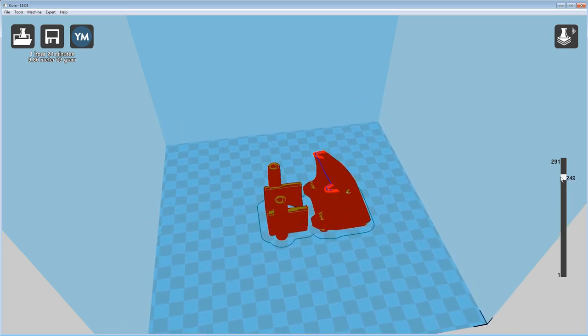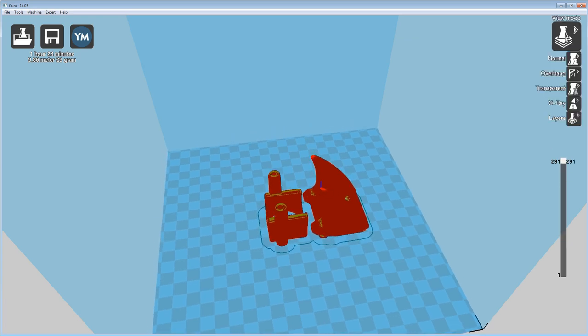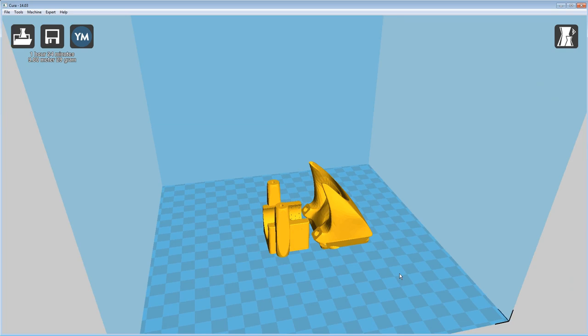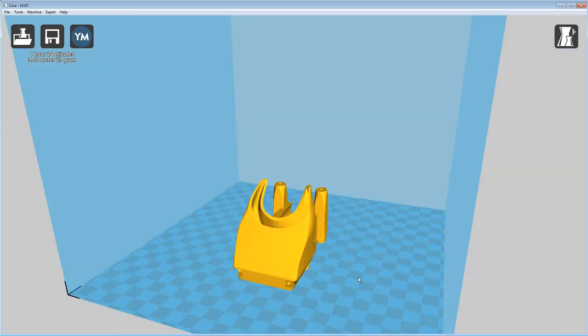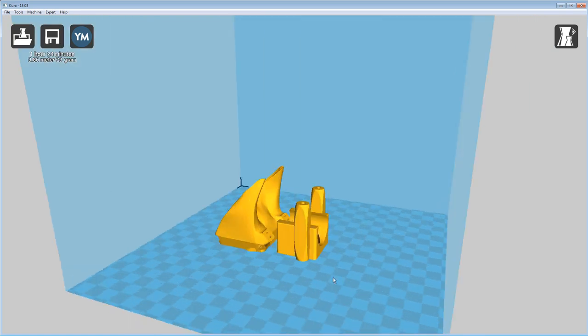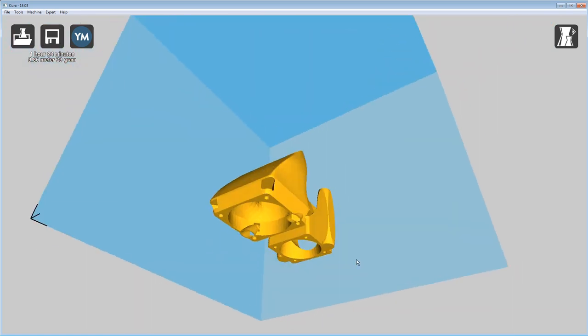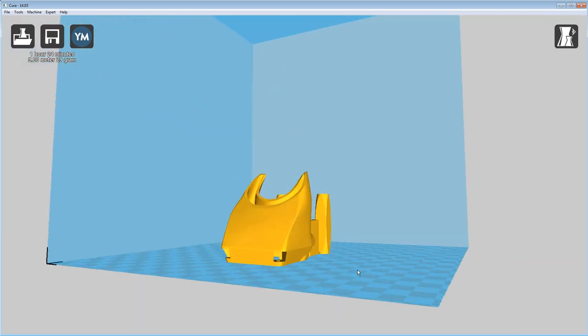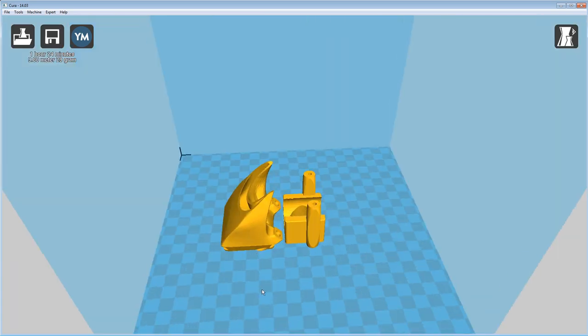This one's got these pretty gnarly things on it that I'm a little worried about, and I know cooling has to be good, and it's going to take a while. So I'm going to try to knock this one out tonight and see if I can get a good piece. That'll set me up pretty good for another evening of trying to get this guy. Keep in mind, I'm still dialing everything in here. Without proper cooling, I need this fan to do proper cooling, really, to get really good high-quality prints.